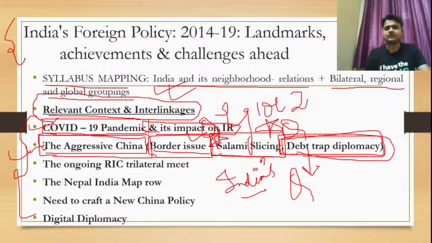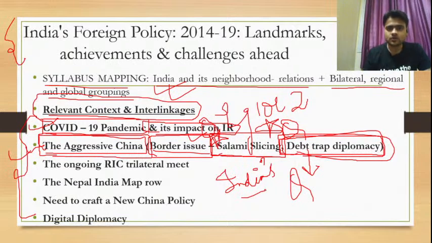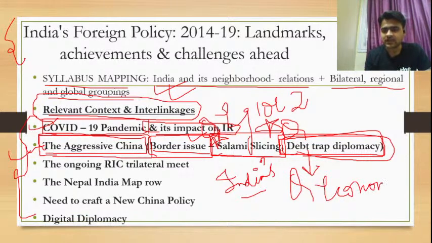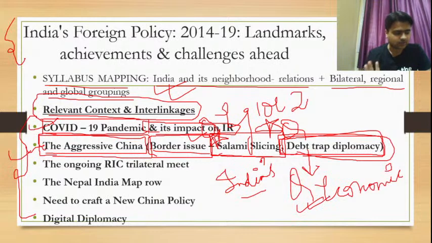Okay, it can be a thing that gradually over a period of time, for example 5 years, 10 years down the line, we might be able to eliminate significantly the import of Chinese goods, or the impact of Chinese investments on the Indian markets. But right now, all of a sudden, do you think we will be able to do that? If not, what are some of the reasons? Give me some examples in India's context. Okay, the economic trap or the economic subjugation which China is doing on India, and what are the forms through which it is doing. Fine, tell me the example for that.